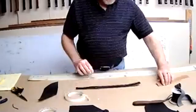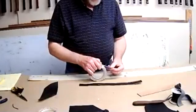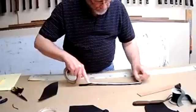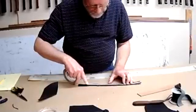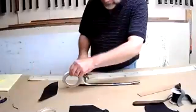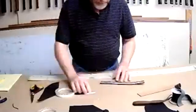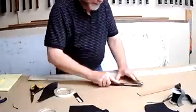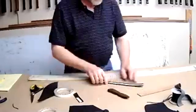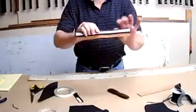Okay, so now what we'll do is we're going to take another piece of leather tape and stick it down right about center. And we're going to get rid of the excess right there. And there again, right back like you did before, take your bone folder, your creaser. People have different names for it. And so now that's stuck down again. I try to use as much sticky tape as I can so you don't have to breathe the adhesive. It's not as fun.